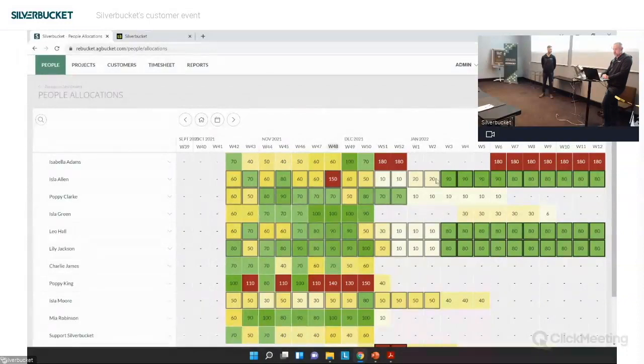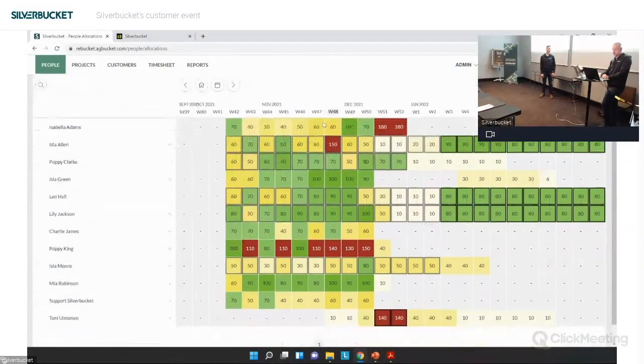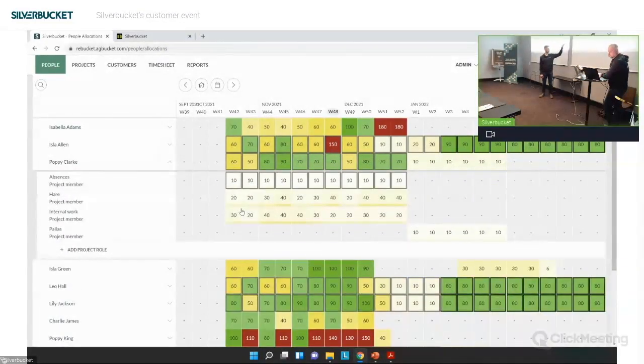We might bring the tight layout also, but now we are just focusing on this. If you expand one of the persons, this information will be on the user dashboard. When you focus on a certain person and look at the allocations, it's this, Poppy Clark and their projects over there.